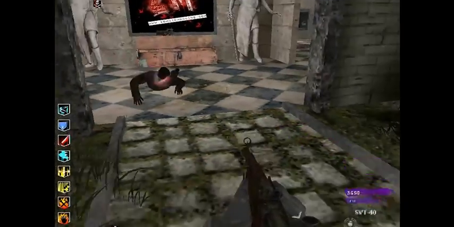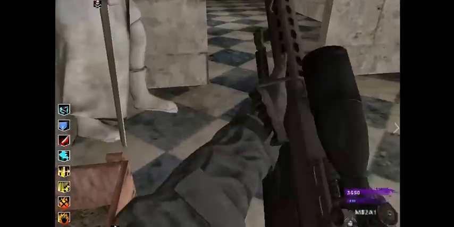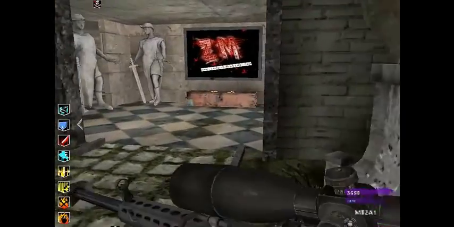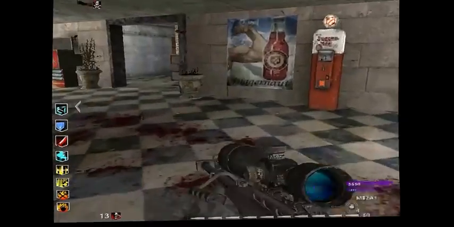Play a different song other than Katy Perry. Watch out for that. This is a fast bugger. Ooh, I got the Barrett? Wow, I got the Barrett. Okay. I'm gonna go hit him. I'm gonna go explore a little bit more.